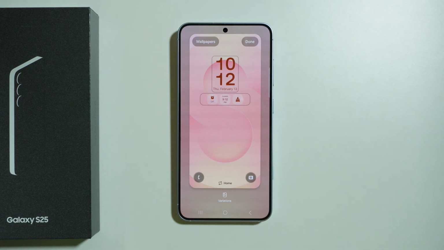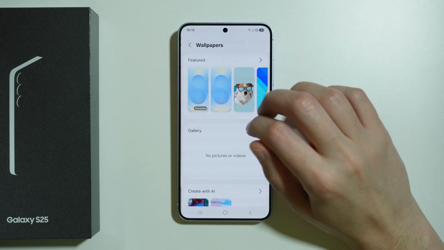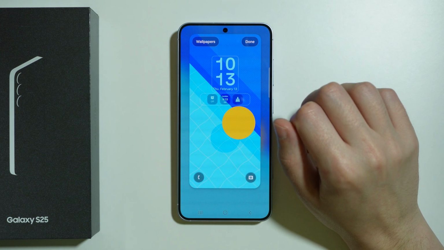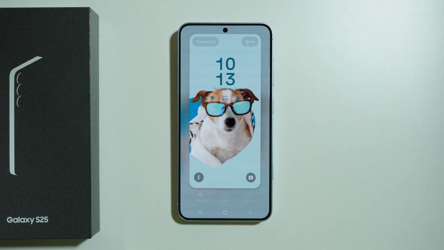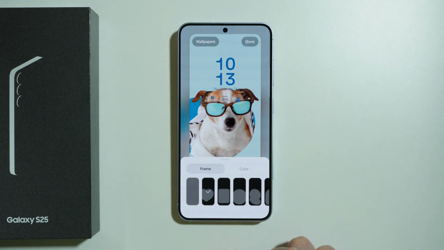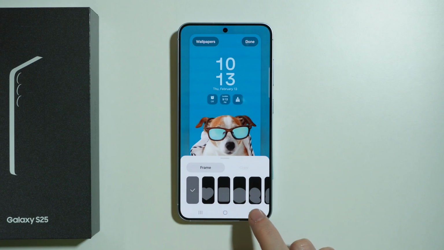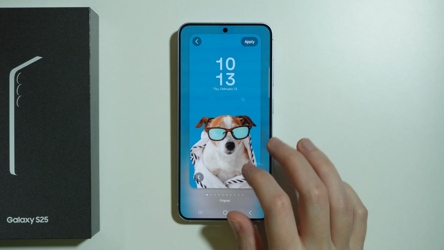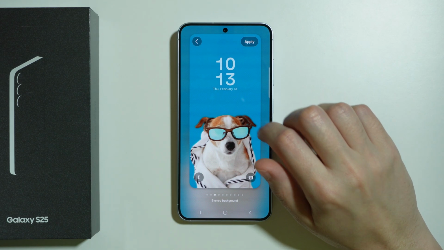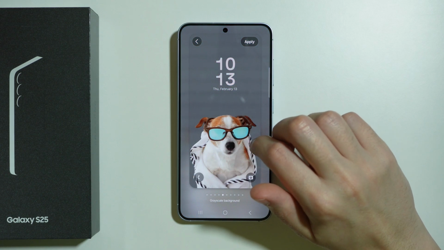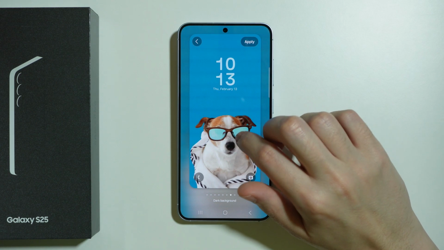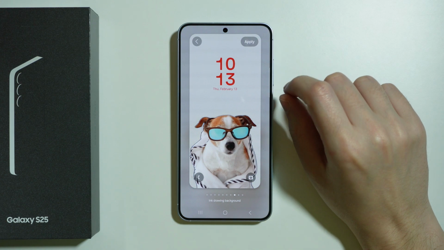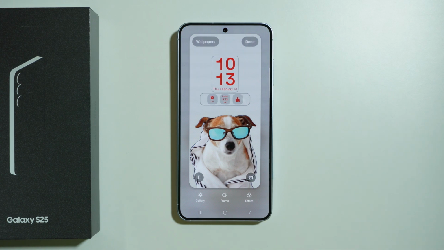Sometimes when we have a different wallpaper, most likely not the default one, so let's say we're gonna choose this one over here, or maybe not, this one here, then in that case we can also find gallery options or effect, where we can choose to blur, use the blurred background, use a grayscale, and so on and so forth. And that is pretty much it. Once you are done with the wallpaper, we can press apply in the top right corner.